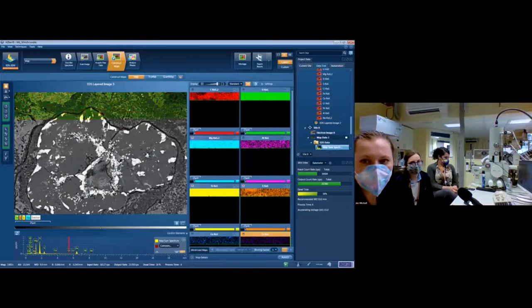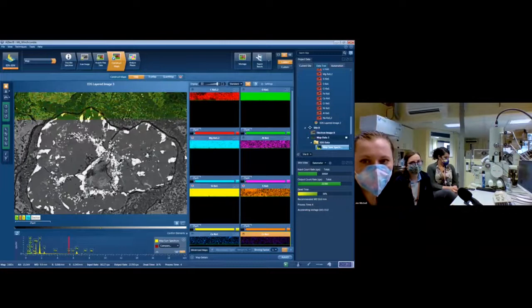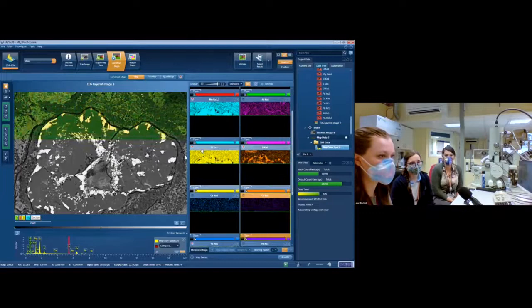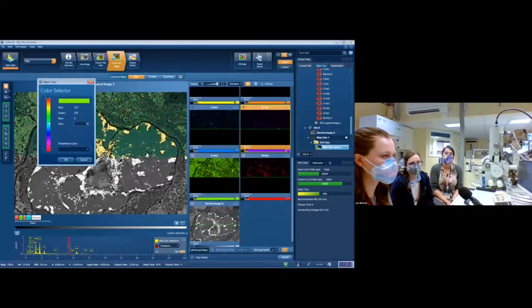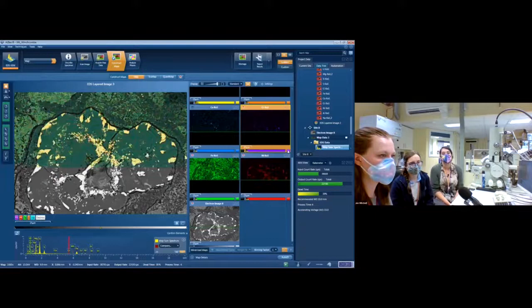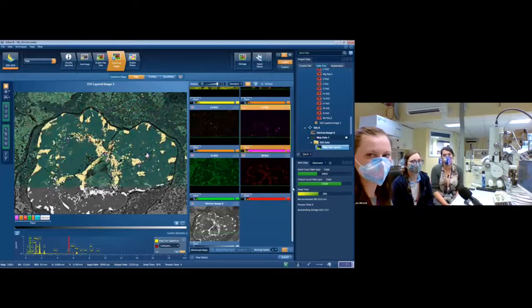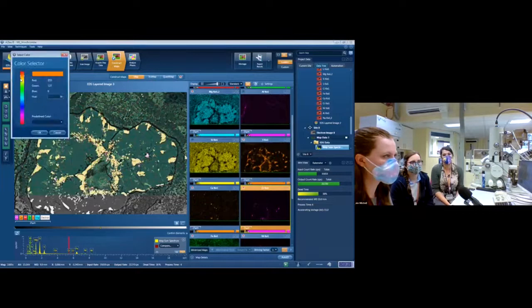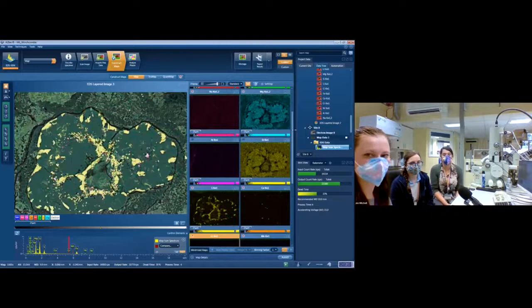With samples from Hayabusa and Bennu, will we get a chance to compare our findings? There are lots of teams already working on the Hayabusa 2 samples, including at the Natural History Museum with Dr Ashley King, who is the PI on the Winchcombe science, coordinating with Martin Suttle at the Open University. Regarding the original Hayabusa mission, we have a sample from asteroid Itakawa, which is not similar to Bennu and Ryugu. Hayabusa 2 went to Ryugu and OSIRIS-REx went to Bennu — both likely carbonaceous chondrite-like parent bodies. The original Hayabusa went to Itakawa, which is more like an LL chondrite — a low iron, low metal chondrite parent body.